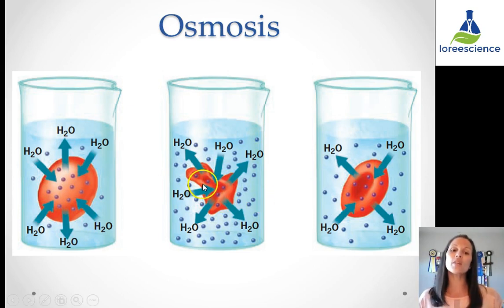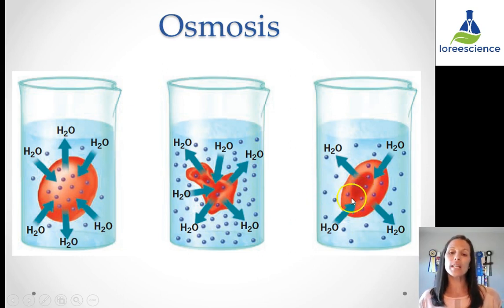In the opposite, if you take a red blood cell and put it into a liquid that has a lot of solute in it, there's less solute or a lower concentration inside the cell. So what's going to try to happen is the water is going to leave the cell and try to water down this outside area to reach equal concentration. The cell will then shrivel up. And if the cell is all shriveled up, it can't do its job properly either.